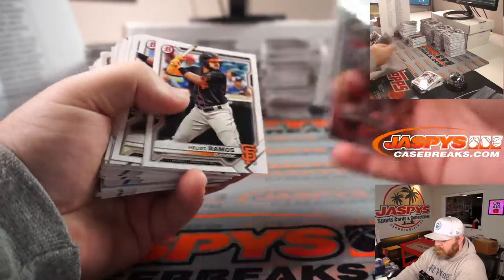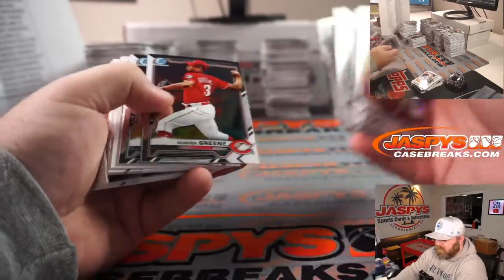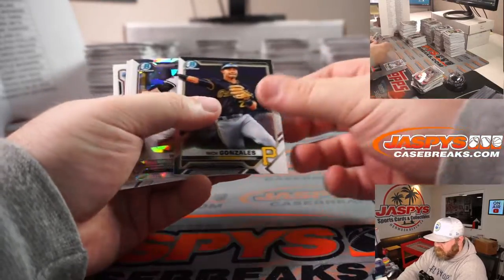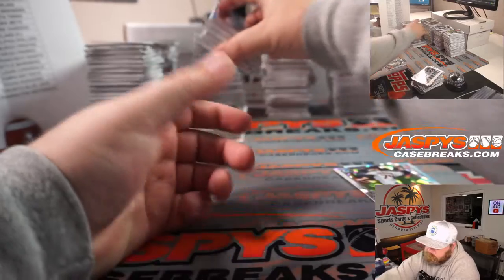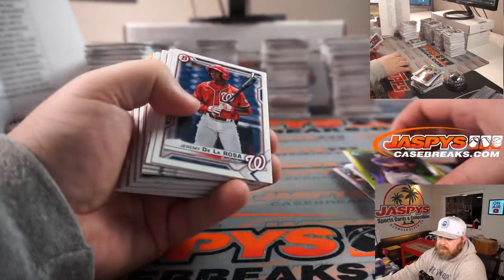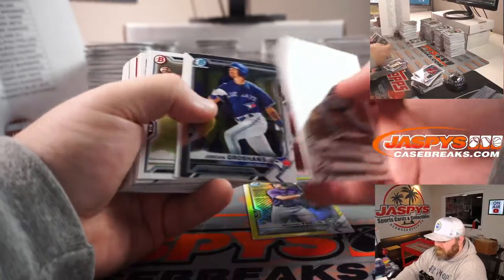Brennan Davis for the Cubs. K. Brian Hayes for the Pirates. Zach Veen for the Rockies. Edward Cabrera for the Marlins. Luis Camposano to 499 for the Padres, Mark Bissett. And Bryce Jarvis Atomic for the Diamondbacks and Andy Owens. Jared Kelenic for the Mariners. Austin Martin for the Blue Jays. Zach Veen for the Rockies. And Michael Toglia, yellow, to 75 for the Rockies. That is Mark Bissett. Aaron Sabato for the Twins. Adam Harper, Nick Maton to 250 for the Phillies. Kyle Cook. Riley Green for the Tigers.